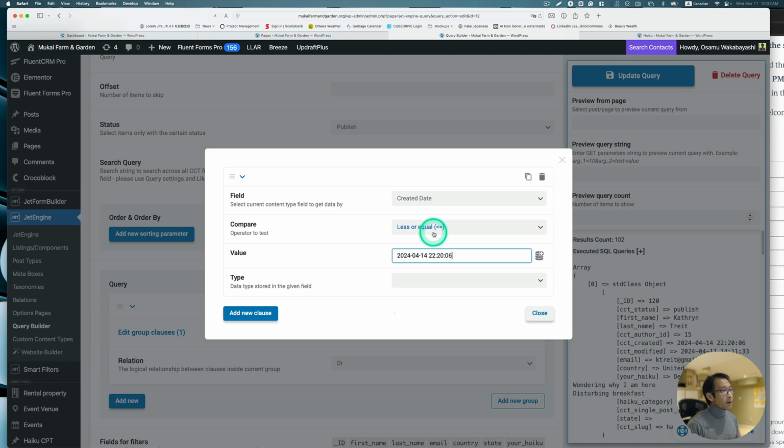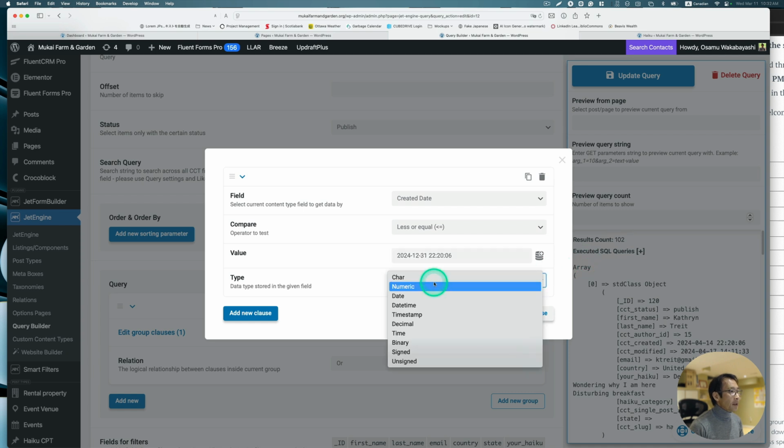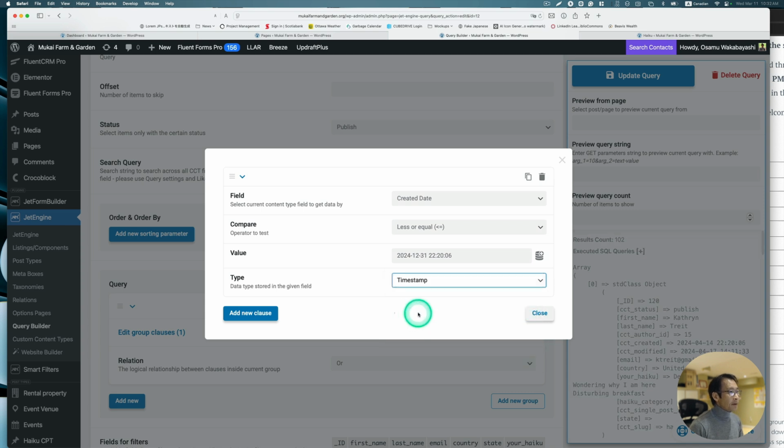So less or equal means older than 2024. This is like April 14th. So it's going to be older. So that means maybe I'm going to use December 31st. Okay. So the time probably doesn't matter in this case. And as you see, it's still 102. And for the type, make sure you put timestamp, not the date or time, timestamp. So that's the right type.